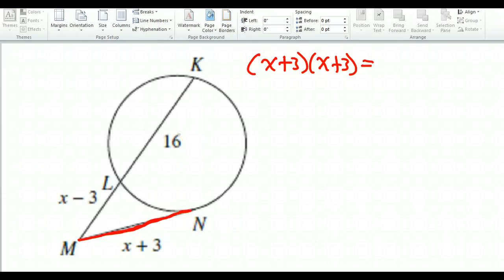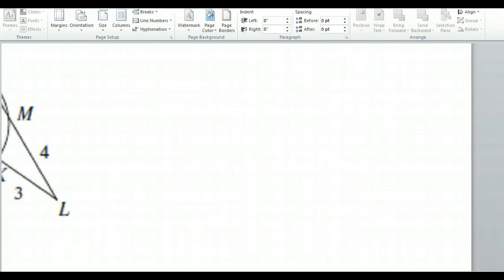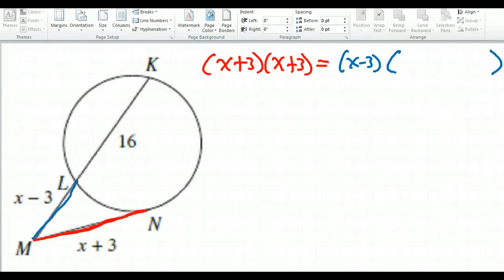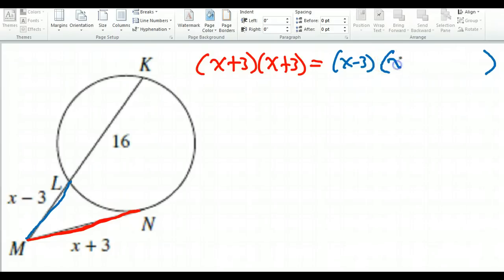Now, on the other side, as we do the part and whole, so this is the part, it's x minus 3. Now the whole, oh, I went too far. Let me leave space just in case. The whole thing is x minus 3 plus 16. Okay, because it kind of splits right there. So I've got my outer part, and then the whole is this plus this. So that's the setup.